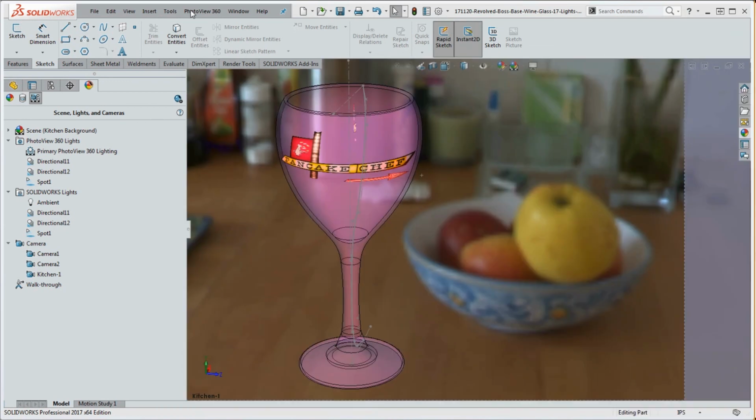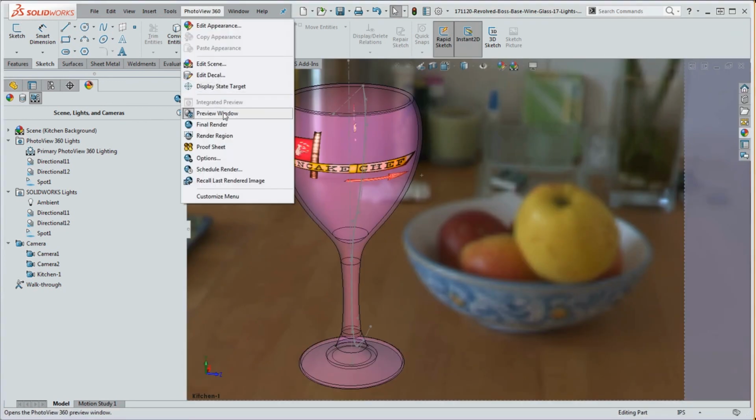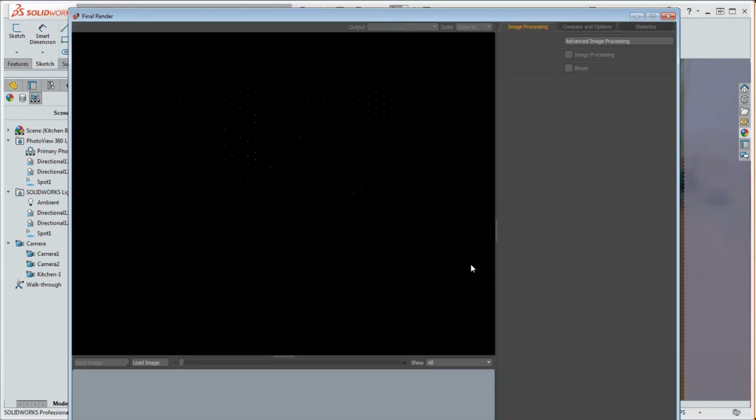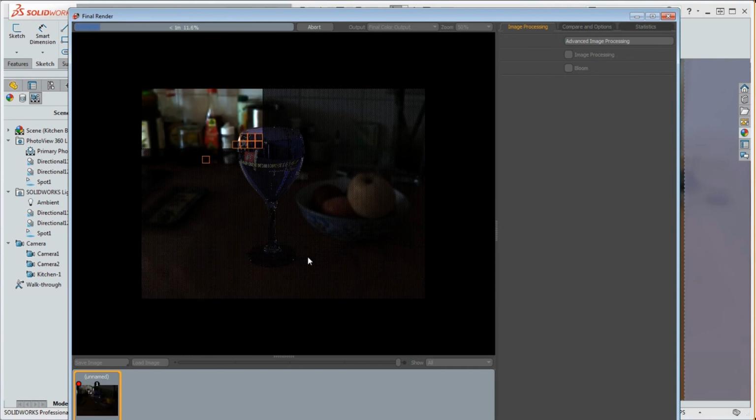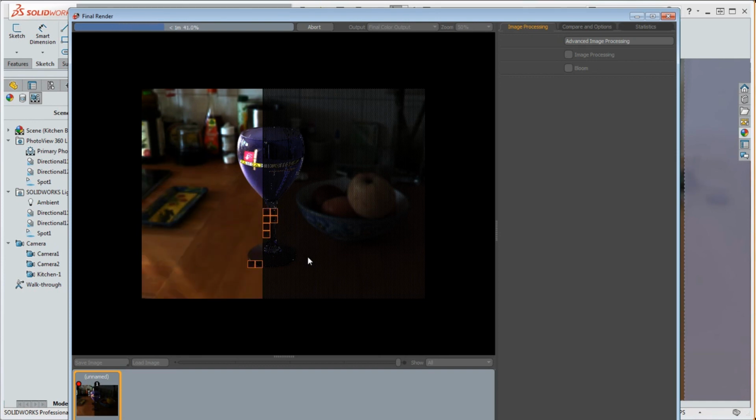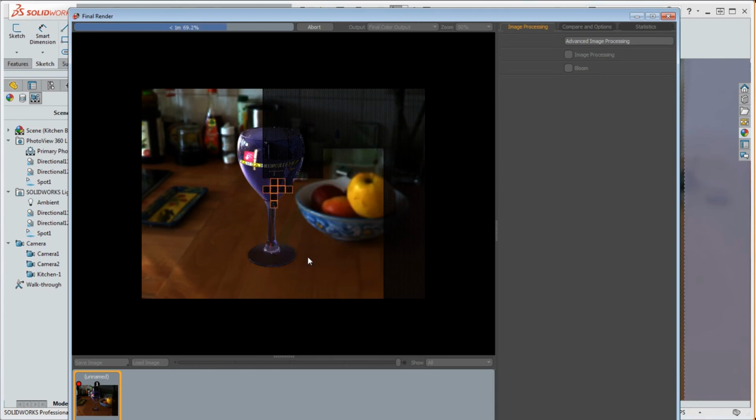So with that, let's go ahead and take that aside. Let's go to PhotoView 360, and let's do a final render. This might take a while, but at first, it begins to pixelate the screen, and with our smaller aspect ratio than what we had before, it's going to render this actually pretty quick. It's pretty quick on the scene in the background. It's nothing but an image, but the 3D model that we have in the foreground is going to take a little bit more time to render.